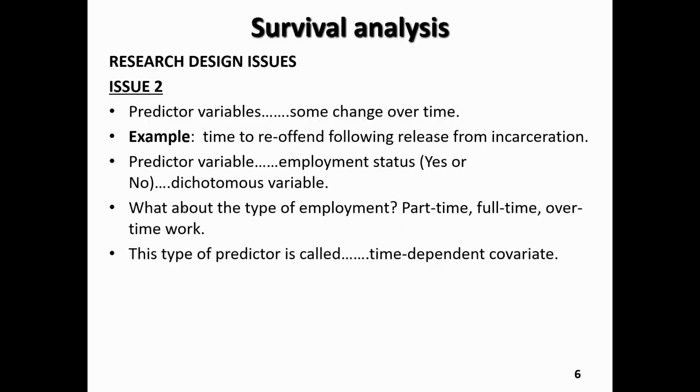In this particular scenario, in the fourth bullet item here, this type of predictor would be called a time-dependent covariate. So the time to employment and or the type of employment is an important issue to investigate the key outcome here, which is the time to reoffend. So what we see here in terms of predictor variables, some do certainly change over time. Researchers need to be aware of this in terms of setting up how they wish to examine their predictor variable. So this ends our second video here on survival analysis.